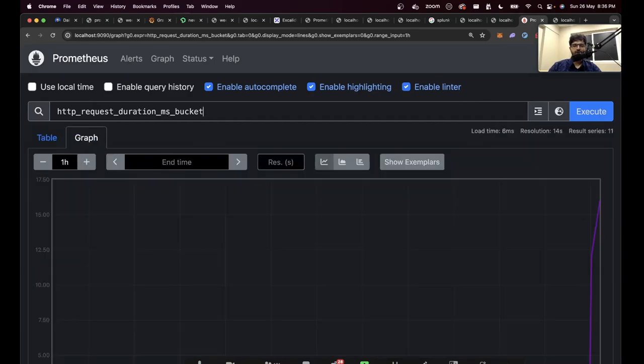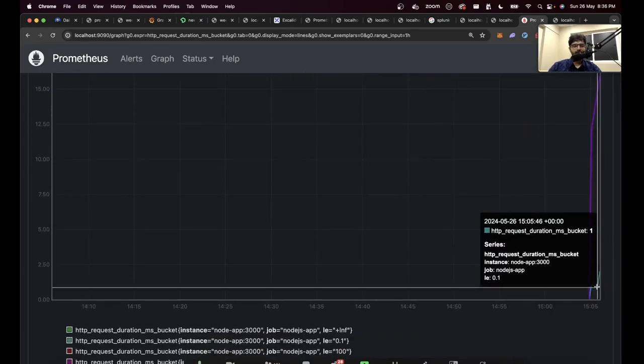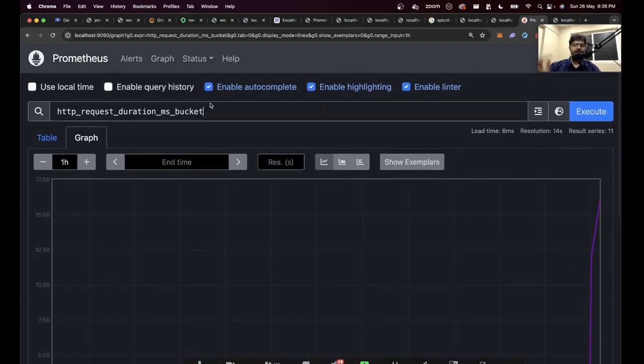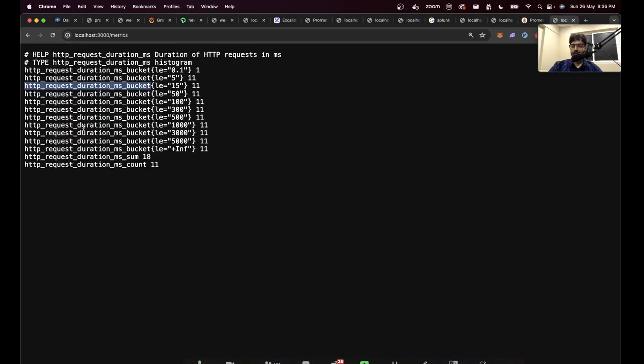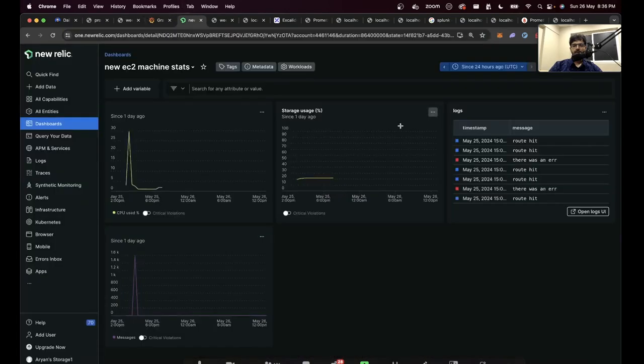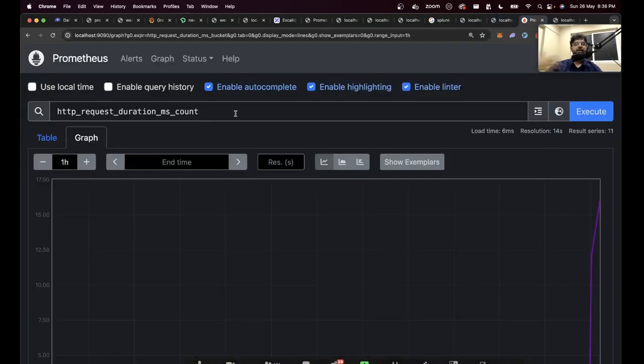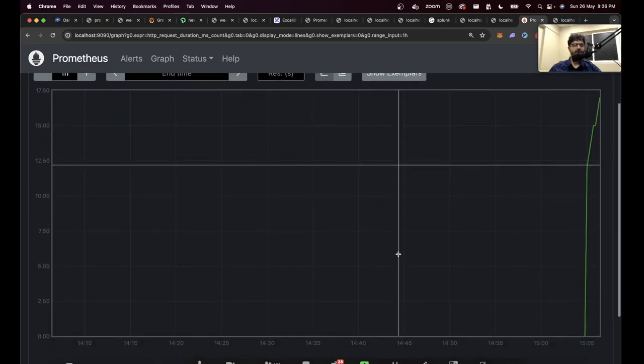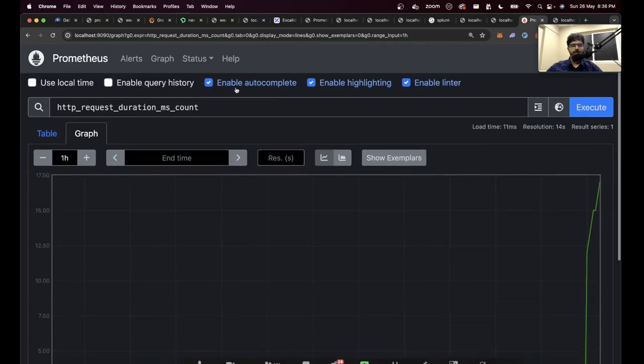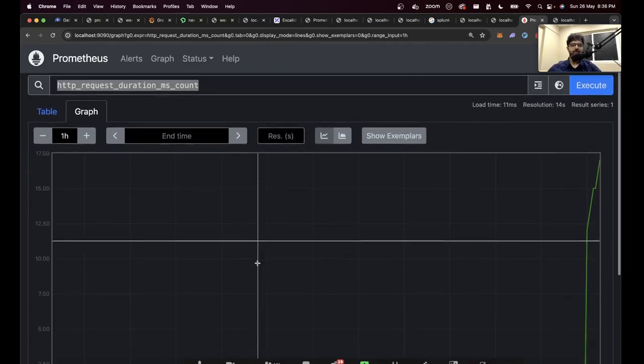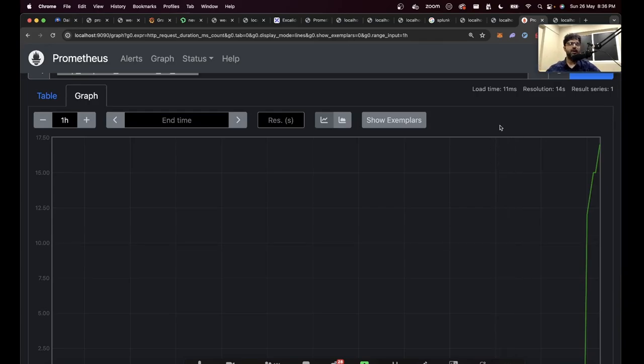If I go to the graphs, I can also graph out each and every request and how it goes up over time. What we need to do eventually is add better graphing, not just have cumulative graphing. We don't have anything else here right now, but let's say, total request duration, some HTTP request duration millisecond count. There you go. If I add this specific metric, which we'll dive a little bit deeper into as we go to the offline video, this metric is the total number of requests that have come. And if you see, it keeps on going up.